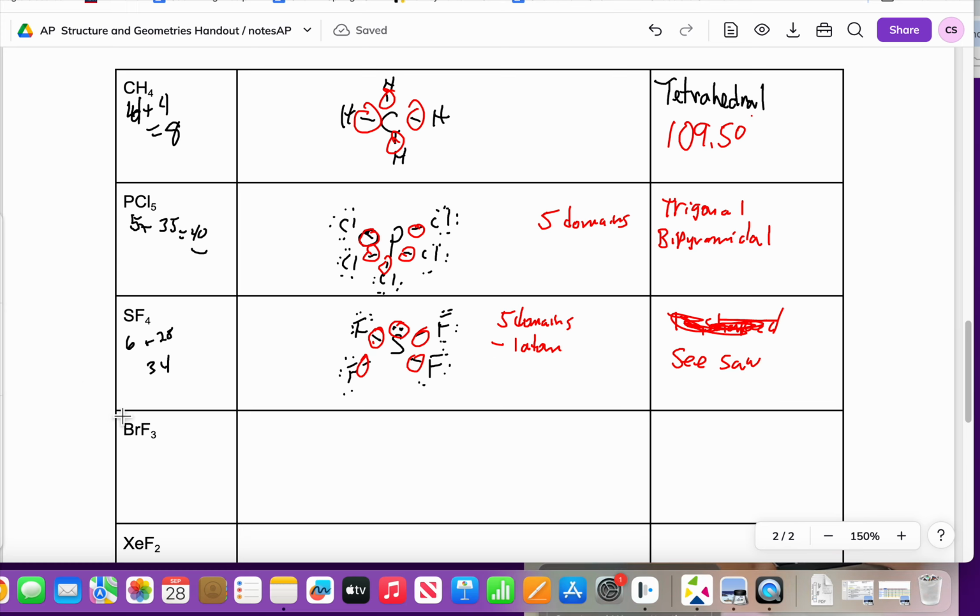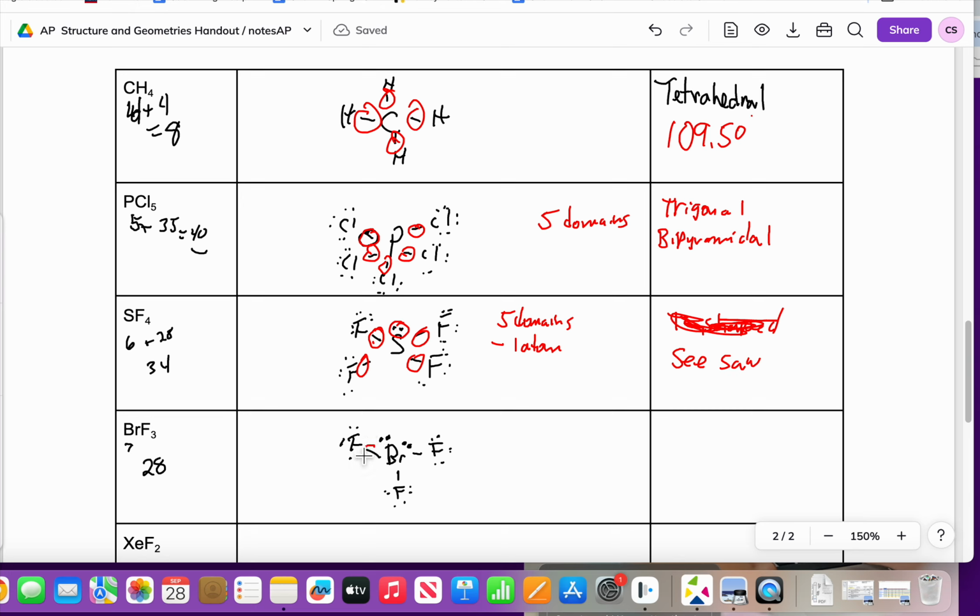All right. Now let's do BrF3. Bromine has 7, and fluorine has 7, so 7 times 4 is 28 electrons. We'll put Br in the middle, and F, F, F. We'll put 8 around everything on the outside. I just do the outside first. This is how I do those. Then I count: 18, 20, 22, 24, 26, 28. We have to add lone pairs until we get 28. We add the lone pairs to the middle.